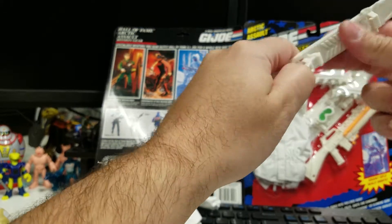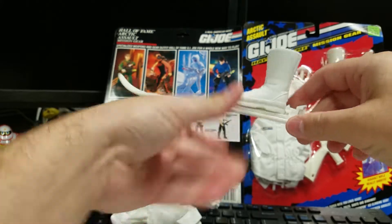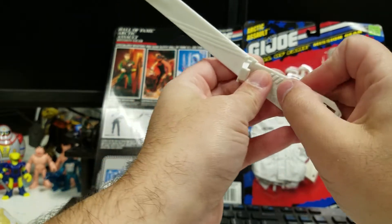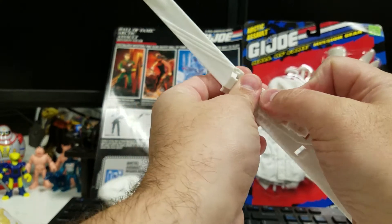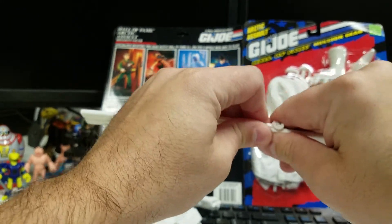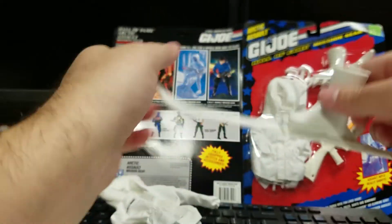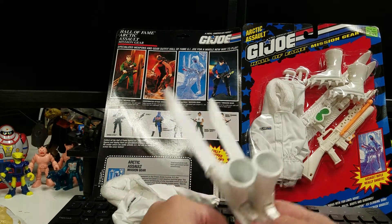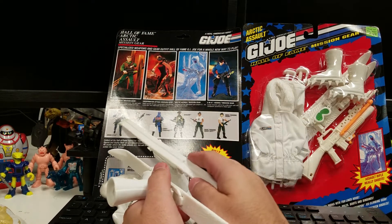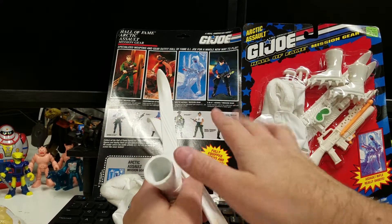I was never big into the 12-inch stuff. They were clearly trying to hit a nostalgia mark — these came out in '93, around the 30th anniversary of the original GI Joe. That's something my dad's generation would have been into. You know, presumably they'd have that nostalgia and maybe bought this stuff for their kids saying 'I had this when I was a kid.' There weren't many adult collectors back then the way there are now. Characters like Snake Eyes, Duke, Cobra Commander, and Stalker meant kids would recognize them.